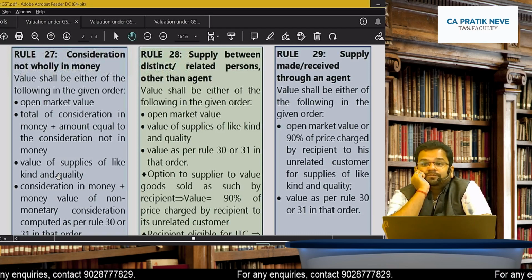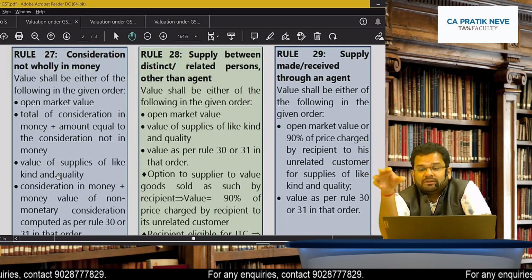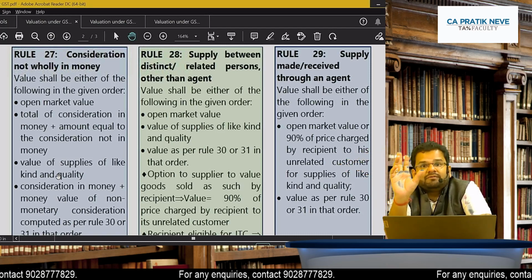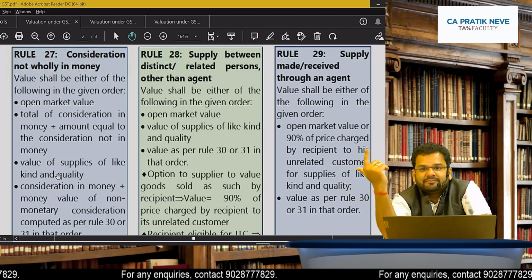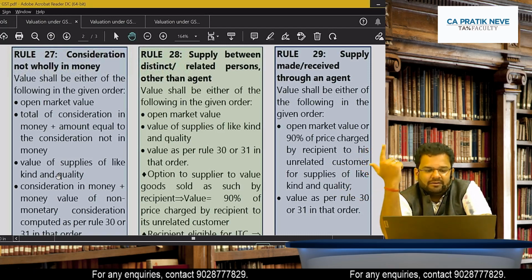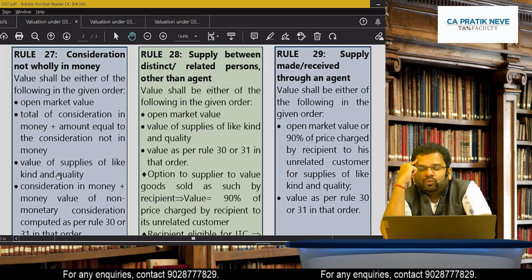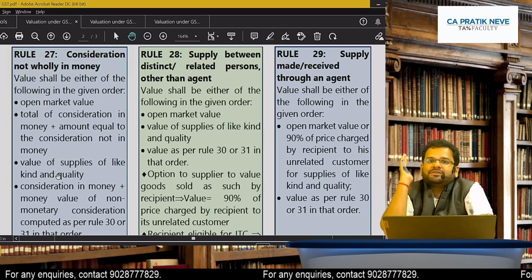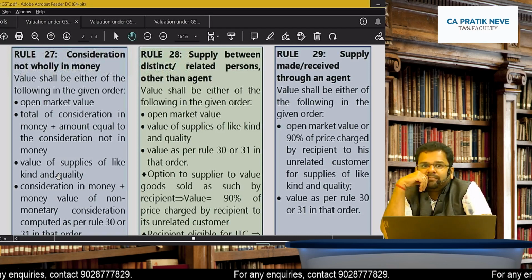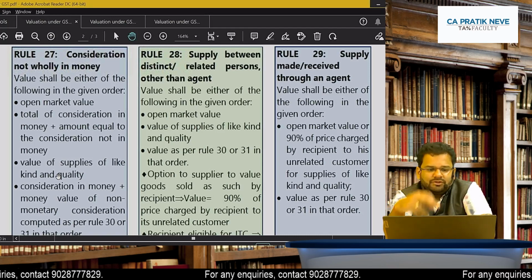Yes or no? Yes. What you have to do is now 27 to 35 we have to do together and then do mixed bag. You know the way of mixed bag. You have to go to the exact rule, exact clause applied. Is it clear to all of you? Shall we go ahead?